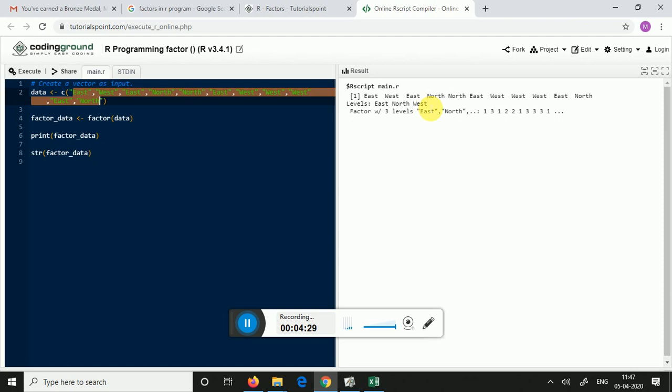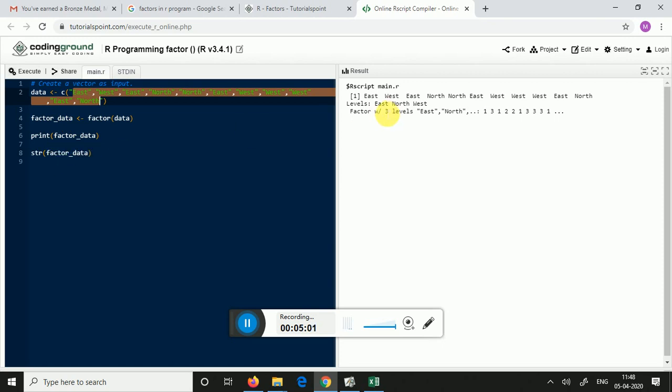Okay. As we discussed earlier, a factor can store strings and integers. Here in the levels we have stored strings. Now we are going to convert that string into an integer. That can be done with the help of str. str is the structure function. Structure function of the factor variable. The factor variable is factor_data.